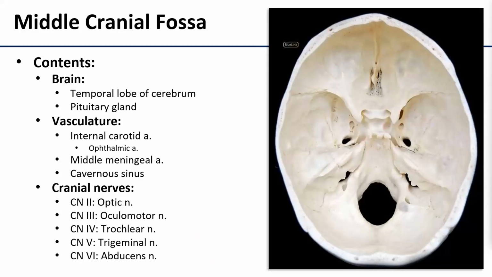All right, and if that were not enough, we've got cranial nerves 2 through 6 originating from the brainstem here and traveling through and exiting the cranium through the various foramina in the floor of this fossa. Now, this is a lot, and I don't want to scare you. So let's break these structures and features down by what they're doing and where they're going instead of just trying to memorize them.